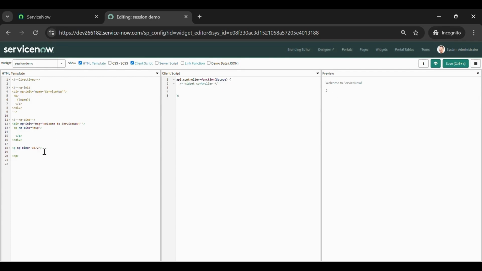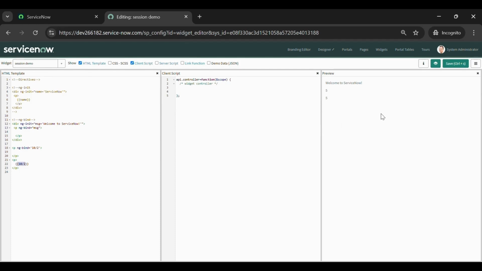This evaluates the expression and renders the output as 5. Now let's use the same expression within the curly braces. This also displays 5, confirming that both the ngBind directive and the curly braces syntax yield identical results. This similarity in output illustrates that they function in the same way by evaluating expressions and displaying their results seamlessly on the web page.